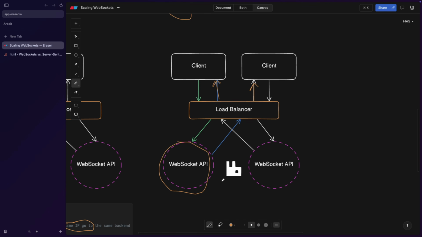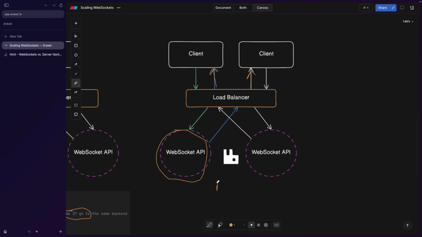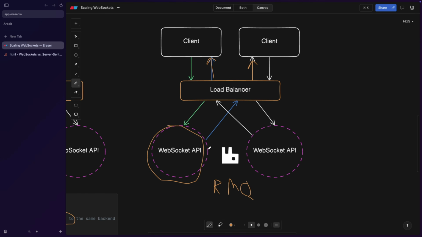Luckily, we have message brokers such as RabbitMQ. Okay, RabbitMQ can be used, Redis can be used, many things, but primarily RabbitMQ, in my opinion, is the best for that. So one API can send an event through RabbitMQ connection to another service, and then this service also can pick this message up and basically send the same event or same message to its connected clients. Okay, so in this case, this client is going to be connected to this one, and then it's going to receive the same exact message, maybe not real time, but near real time.